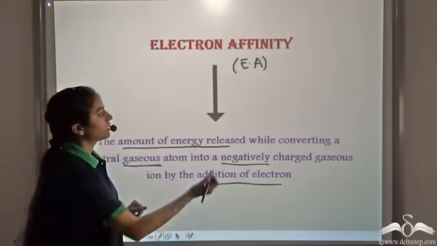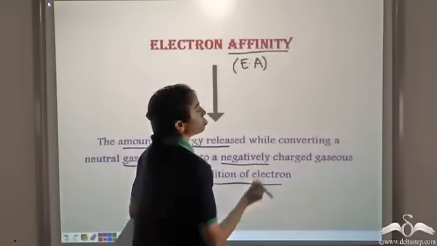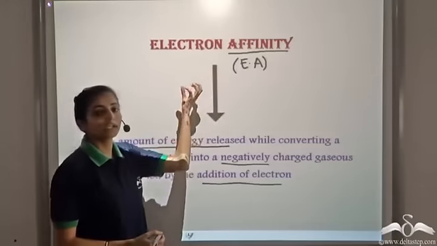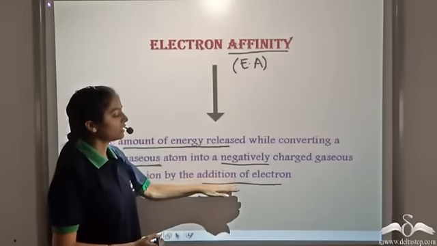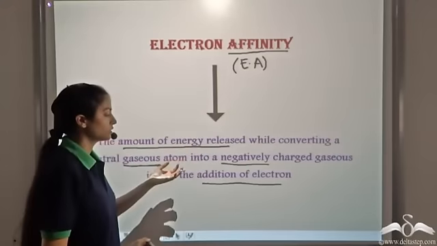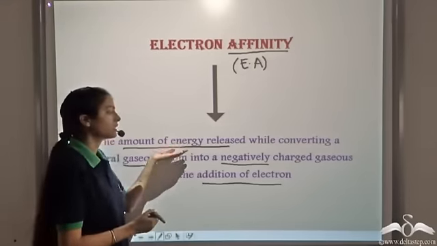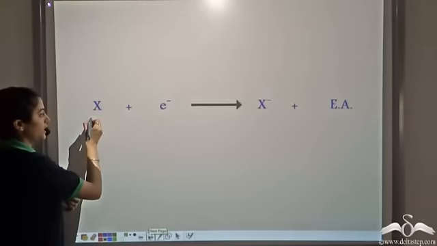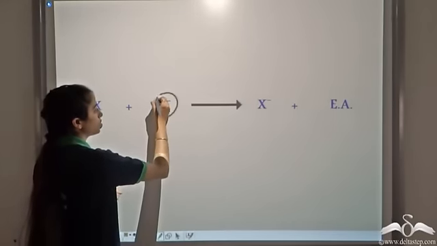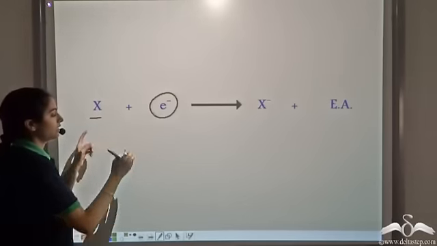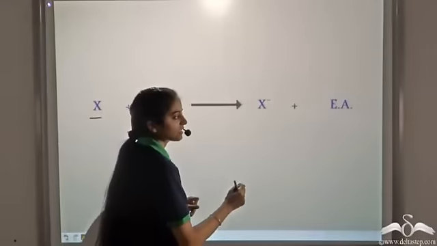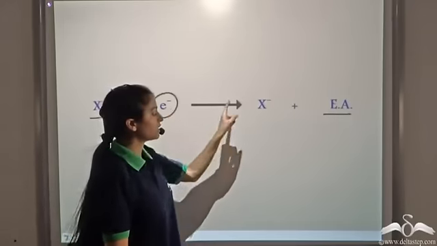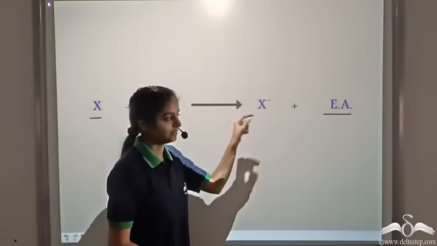Electron affinity. From affinity, we mean attraction. So from the term electron affinity itself, we mean the attraction of electrons towards the atoms. That is, electrons are being added to the atoms. So greater is the attraction of electron to the atom, greater is the energy released, and vice versa. So we have an atom and we add an electron to the atom. In doing so, energy is released, and this energy is known as electron affinity. Since an electron is added to the atom, it converts it to a negatively charged ion.